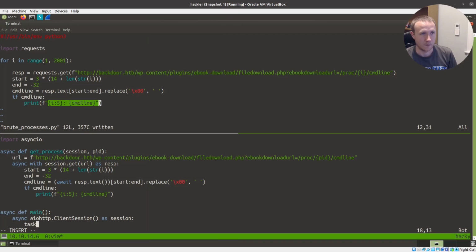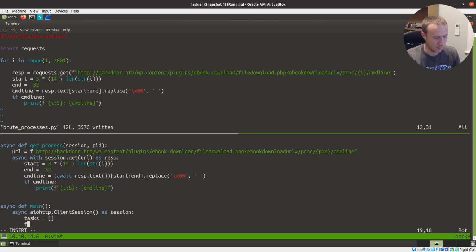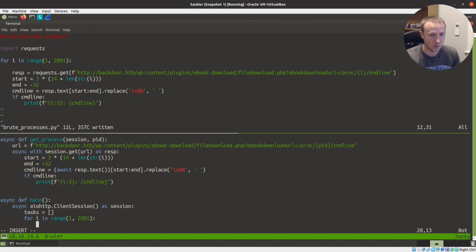So I'm going to go ahead here and we will do tasks equals, like that, just define it. We can now do for i in range 1, 2001. And now we can do tasks.append, and then that's going to be asyncio.ensure_future.